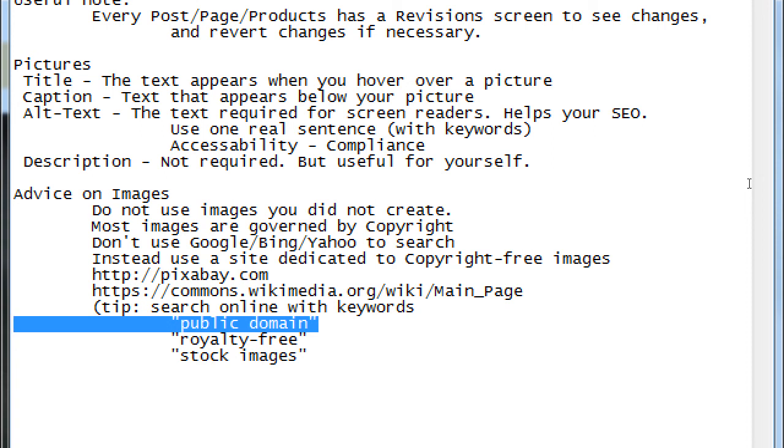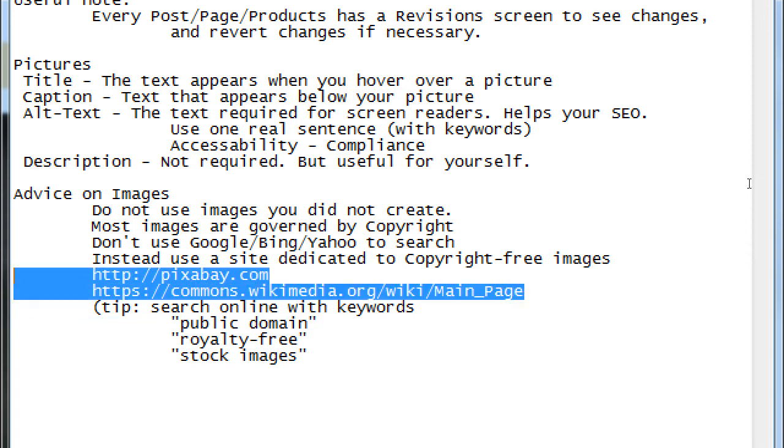Instead of doing this, go to these sites, and there's a few other ones, I can't think of them right now. I'll check my notes. But if you go to these two sites, these are the sites that you're safe. Whatever you get from there should be safe for you to use on any project. Sometimes some sites say, pictures are free, and then in small text, for non-commercial purposes. Victor's Bakery is a commercial purpose. I'm trying to sell cupcakes, and I want to use that picture, commercial purpose. So I'm then breaking their rules. So these places here are free for any use, even commercial purposes.